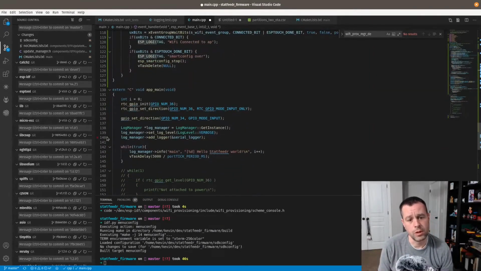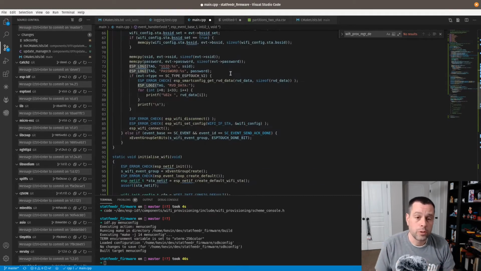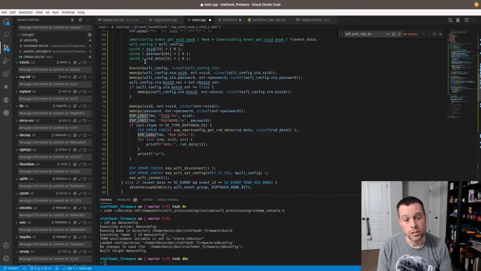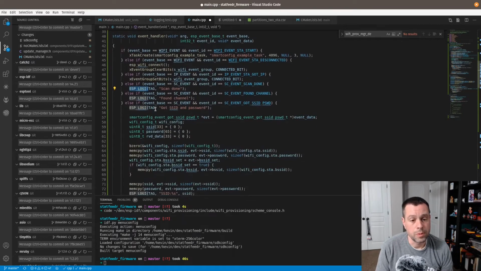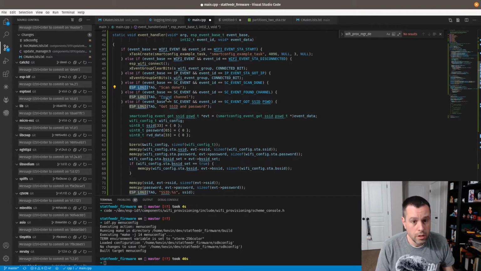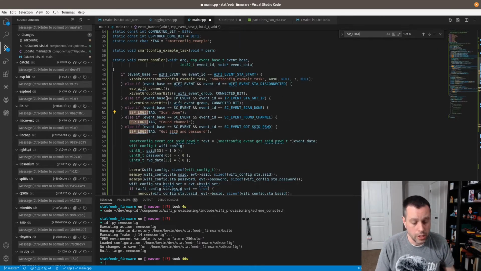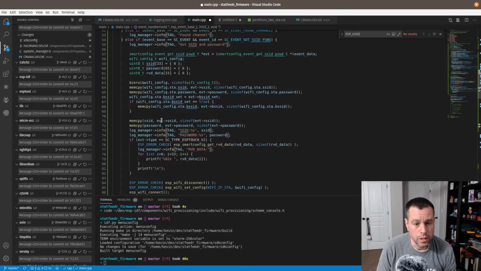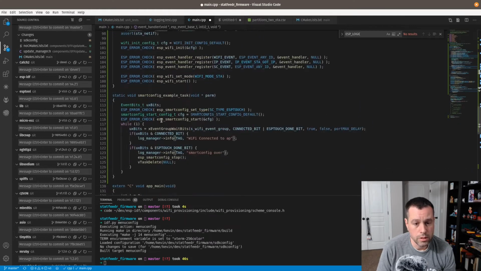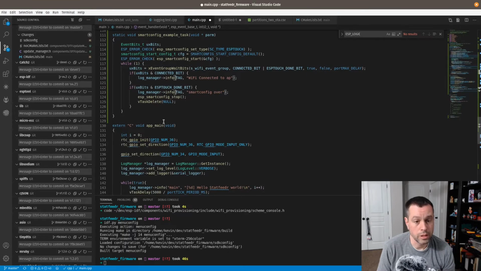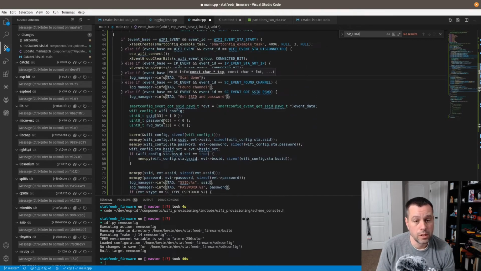this idea of a log manager. The log manager abstracts that away and still uses the ESP logging stuff. But if we wanted to port our code to a different platform, we wouldn't need to change it. None of this is portable code because it's all highly coupled to esp-idf. So we're going to go ahead and change those. All those log I's, we're going to change to log manager info. And let's see, are there any log W's or log E's? Does not look like it. The compiler will let us know if there is.